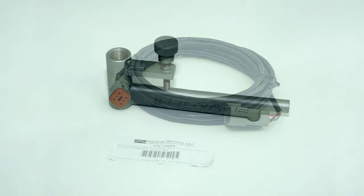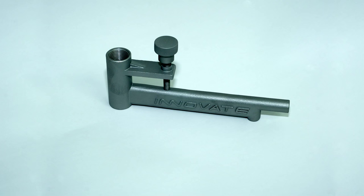We also include in the package this Innovate exhaust clamp. This is a great way of just plugging in. Sometimes people come to you and say, 'Hey, how's my car doing? What's my air fuel looking like?' If you don't want to crawl under the car and put it into a secondary O2 bung temporarily, or weld in an O2 bung, this is a great way of doing it. It works really well for full throttle just to check the air fuel.